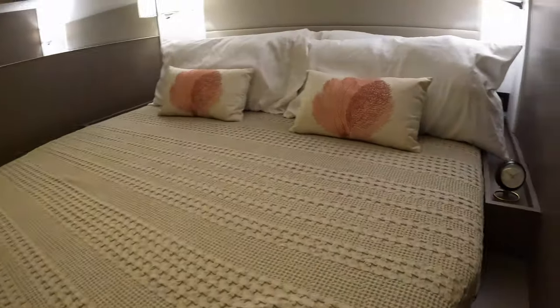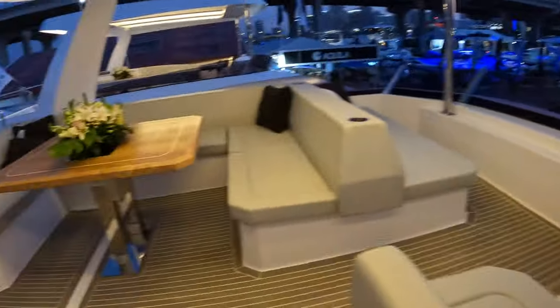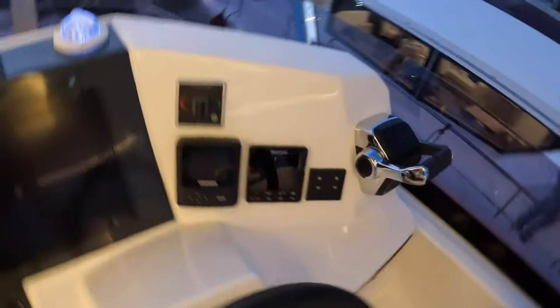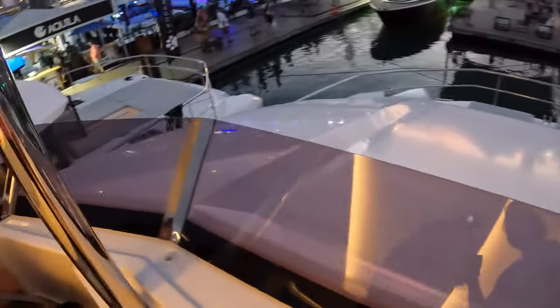The downfall of the catamaran is they take up a lot of space in a marina — you get a washer-dryer combo here too. Now we're moving back up into the common area and going up to the flybridge. The beautiful thing is the three major living spaces: the rear cockpit, the flybridge, and the forward deck area. This flybridge is just amazing — you have a huge table, cooktop, sink, rear lounging area, front area where you run the boat. You have great visibility from up here, all your electronics and everything. I'm going to shut up and just let you enjoy the space. This is one of the goals we have one day.